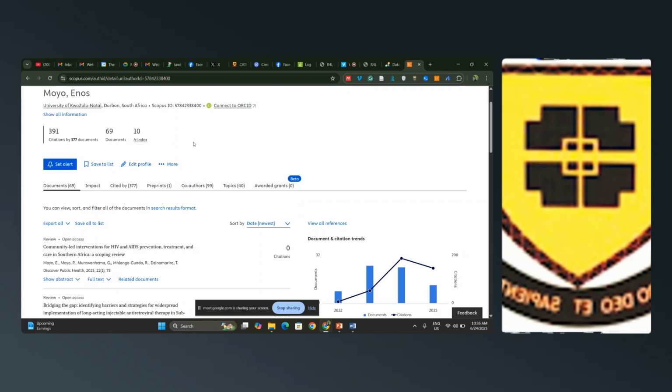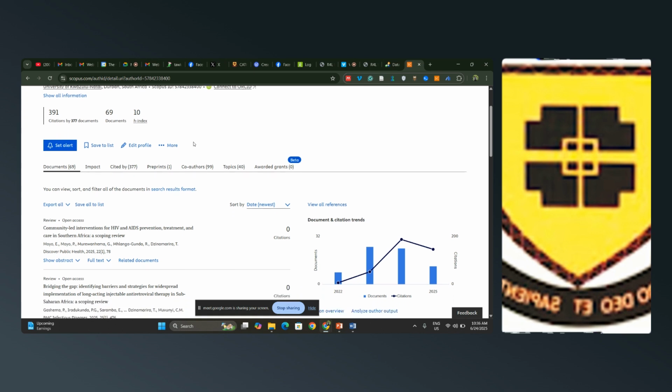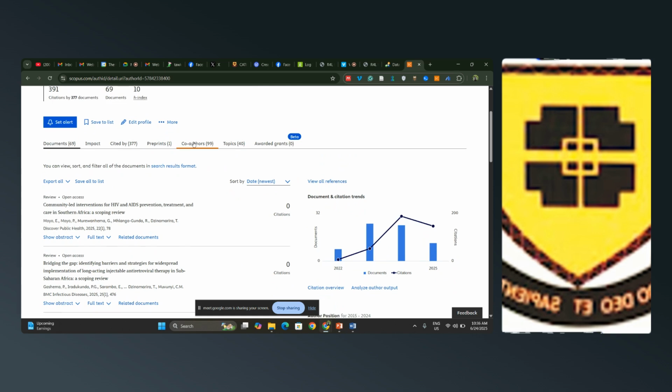Their h-index is 10. I get to see the research that they have, the impact, how many people they've cited, and if they have preprints, they are there.